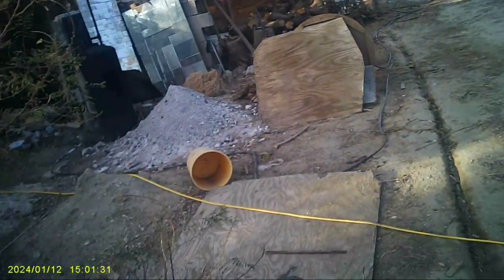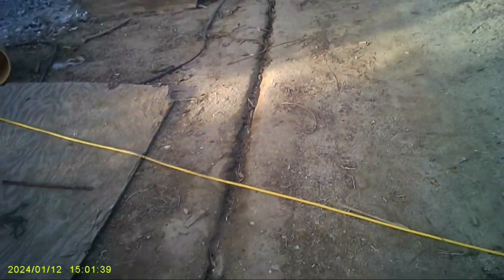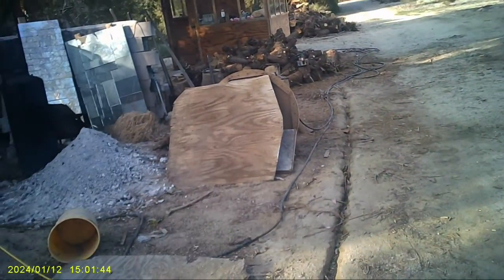What I think I have to do, come to think of it, is I'm a little bit short. I think I got to cut this corner and get me some more cord at the end, because it's kind of short.